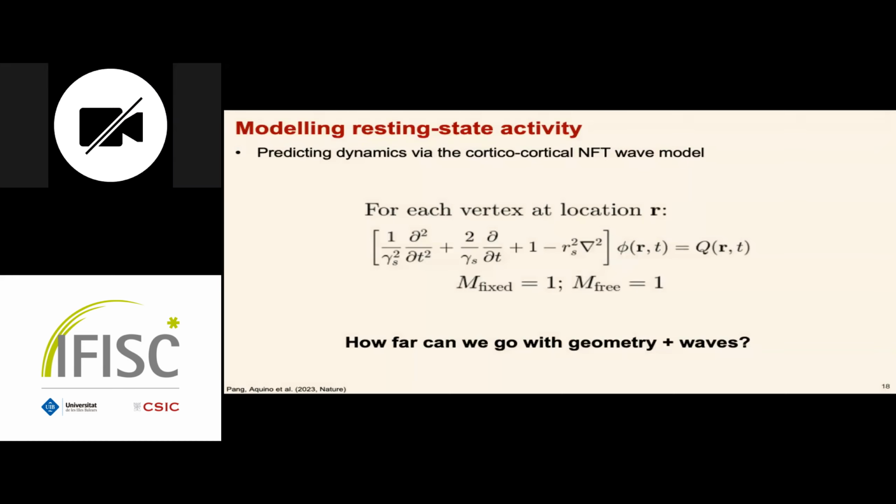Thanks a lot. You emphasized on this slide that geometry is important, and you compared different species with different geometries of the cortex that you modeled. What differences did you find for the different geometries? So what influence do you find of geometry, for example, in terms of eigenvalue distributions or similar properties?